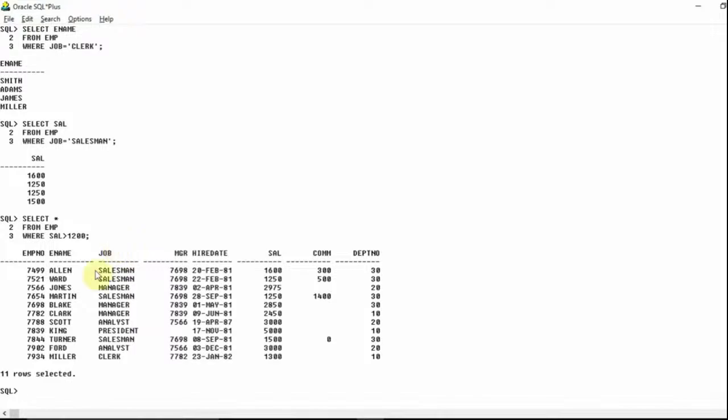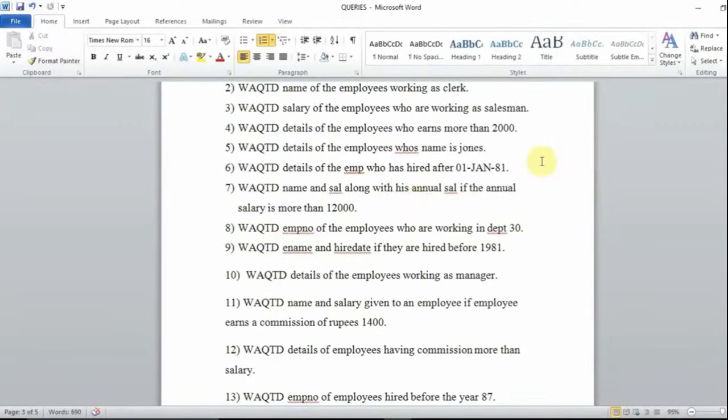Terminate it, display it. So these are the results, guys. Everyone is earning more than 1200, except some like Smith. Okay, that's it. Fourth one done, guys.